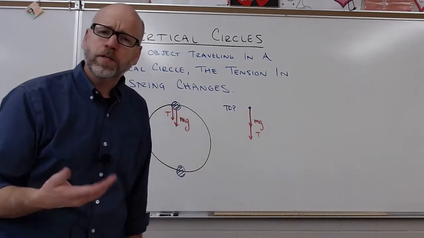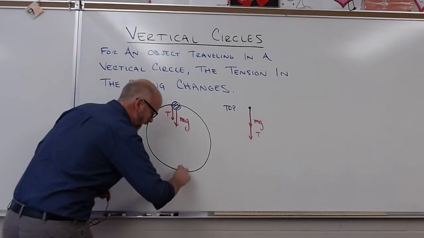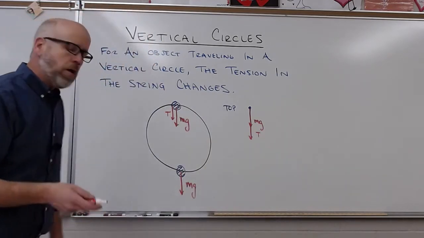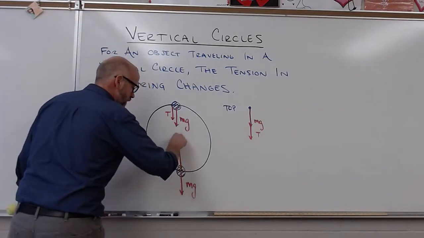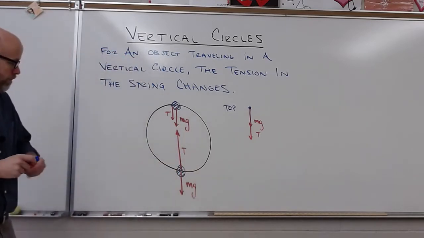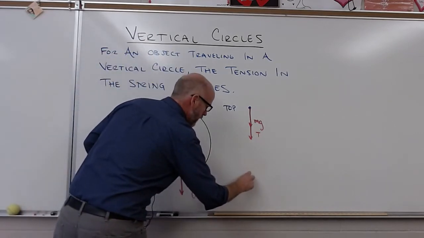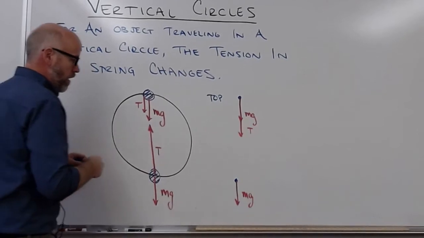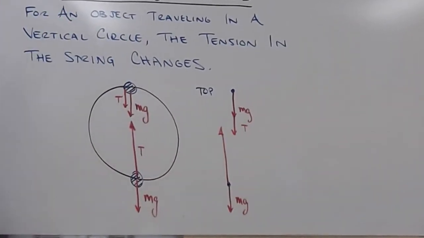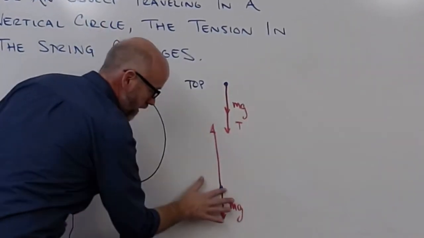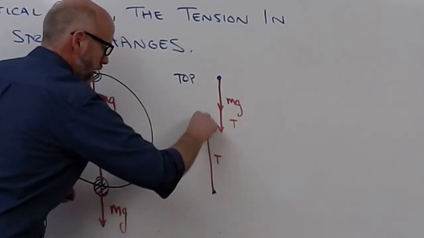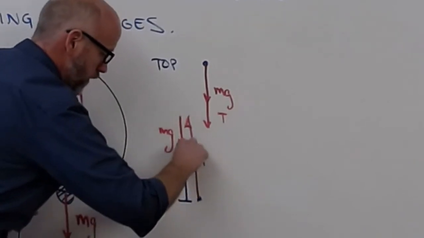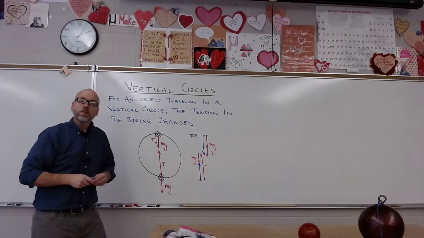Now, let's take a look at what happens at the bottom of the swing. At the bottom of the swing, I'm still going to have mg down, and that quantity doesn't change. It's still just the weight of the ball. But acting up is that tension, and that tension has to be much greater now. In fact, if I were to draw in the free body diagram at the bottom, I would have mg down, same length as before, and my tension would be much greater. If I added those tip to tail, I would have mg, and you know what I would end up with? A resultant that is the same order in magnitude, just in the opposite direction.